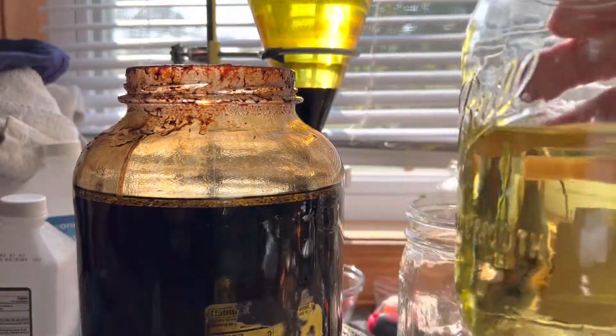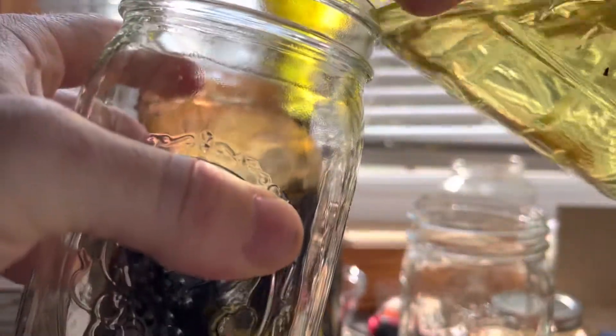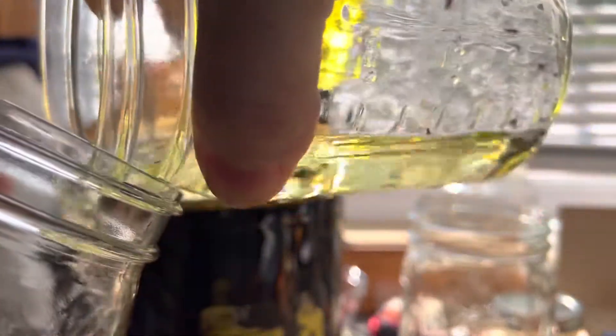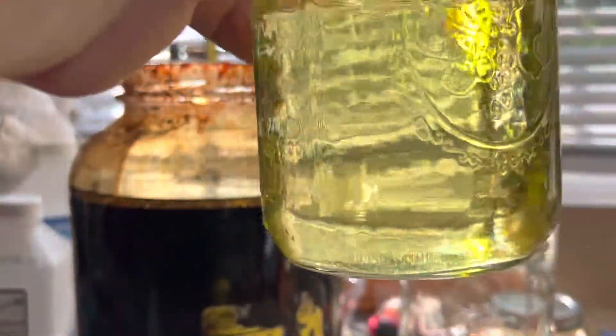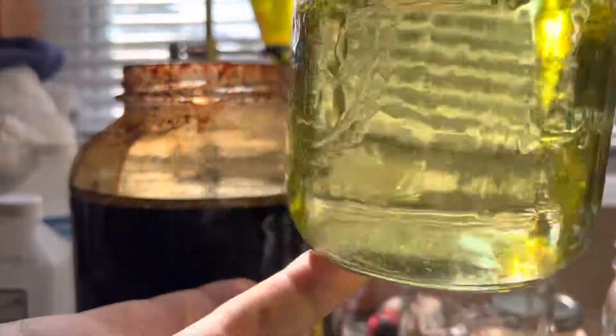What we can do is take this right here. You want this nice and clean, so just pour this into another jar. Whatever was on the bottom over there — you see how it's sticking to the bottom of the jar? It's so little that you don't have to worry about it. Now you get a nice clean jar of solvent with no impurities whatsoever.